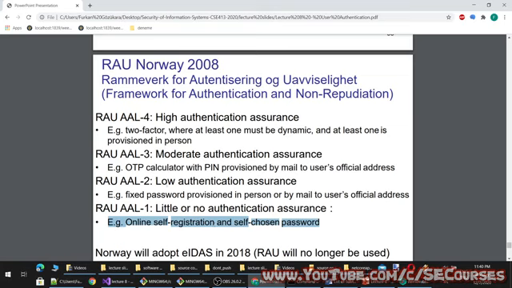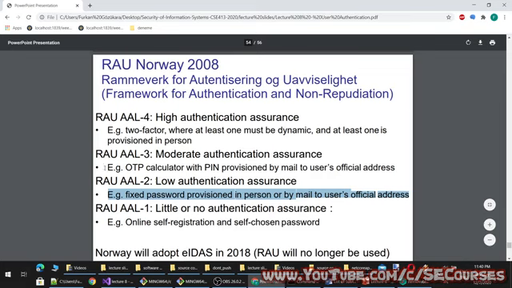The next level up is a fixed password sent to the person by physical mail to your official address. One higher method is an OTP calculator with PIN provisioned by mail.